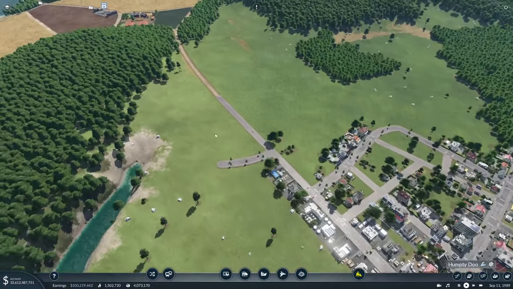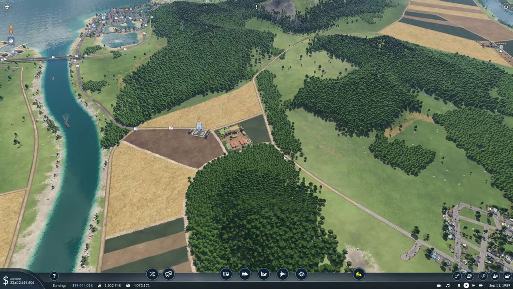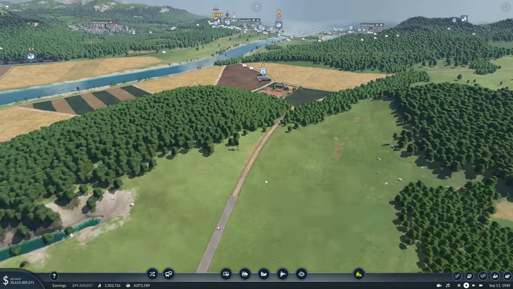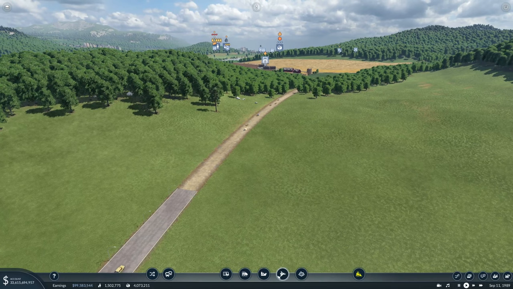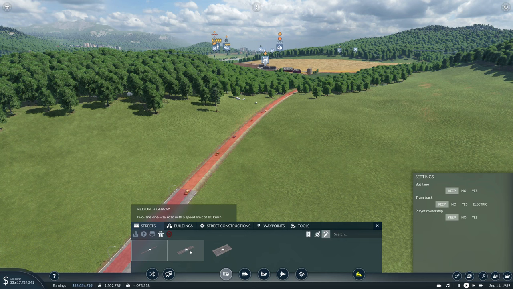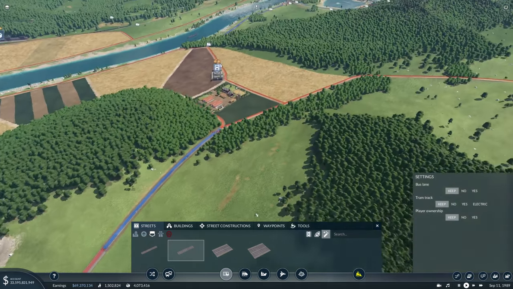And I think that's all we have to do for that for the time being to get them off and running. We are going to have to upgrade these roads. We don't want to have just country roads everywhere for the poor Humpty Doo. I mean, country roads are kind of cool though, but I think they definitely need an upgrade before we do it. So let's go to our tool here, upgrade. We'll give them medium, which is 80 clickety clacks. Okay, let's go like that.